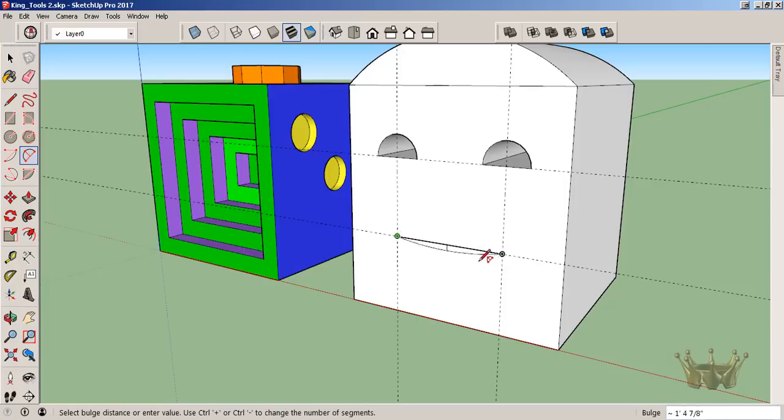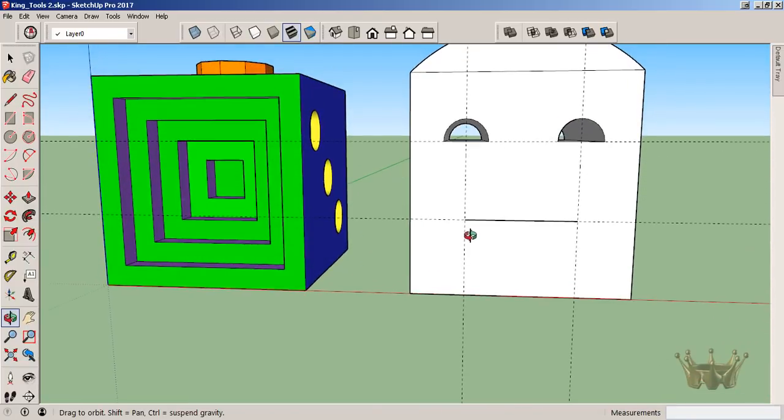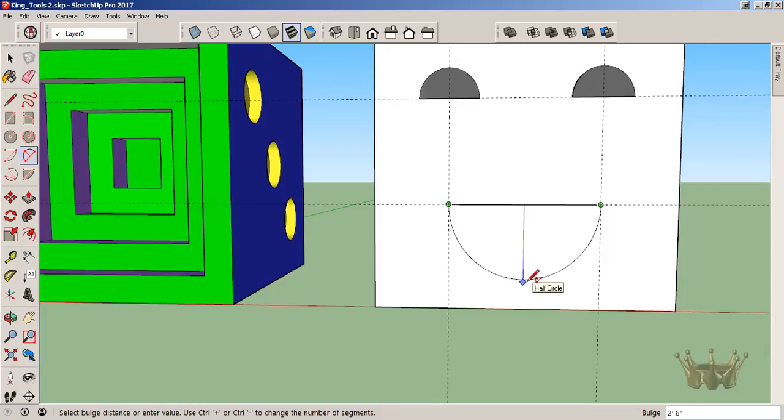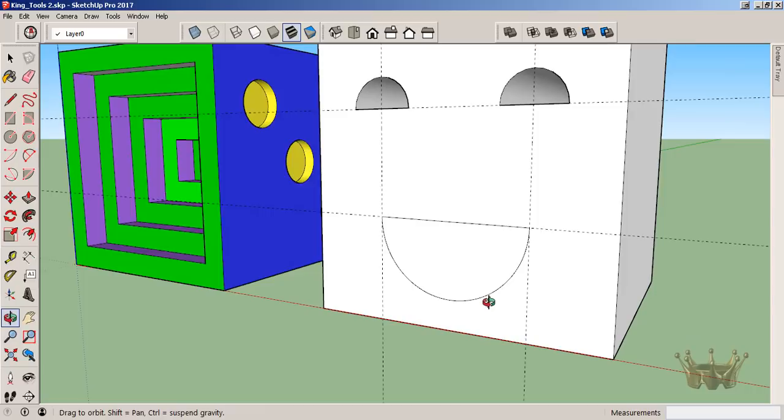Click once, click twice, and you can see here I'm moving out along the green axis, not down. An easy way to get this correct is to orbit back around so you're only looking at it in 1 dimension or 2 dimensions, and you can move this down to 2.5 feet, like you see here.